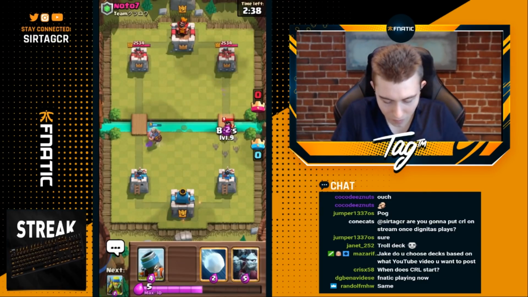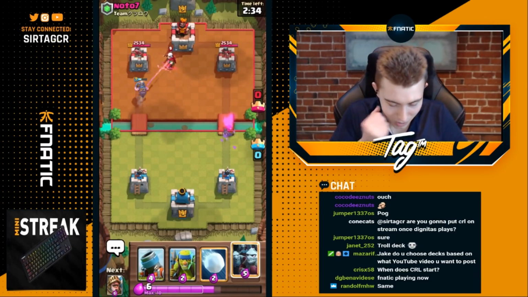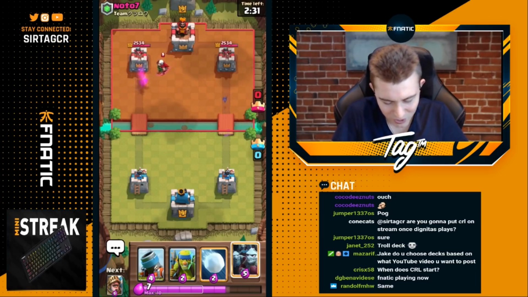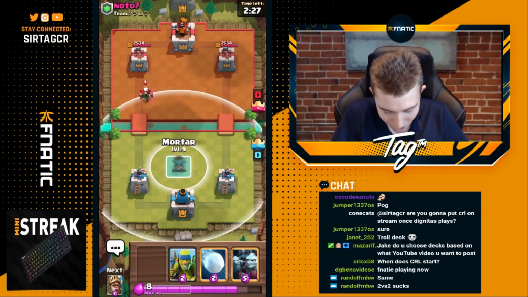Alright, so we're going to end up going for Bats here. We're going to see what's up. We see Electro Wizard. We probably are seeing what's in the makings to be a P.E.K.K.A deck, but we end up seeing a Magic Archer. So I don't know, boys. I don't know what this crazy deck is anymore. We'll end up going for a defensive Mortar here.